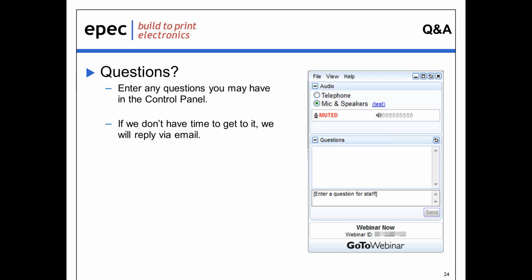Let's see, last question I have here. What types of connections can be used for high current in and out of the printed circuit board? Well, there's many options available on the market. Components obviously have their connections defined by the package. And for high current components, the connections are typically screw fasteners or threaded studs.